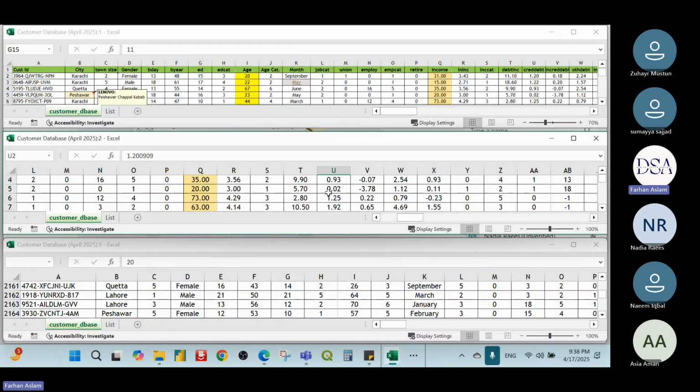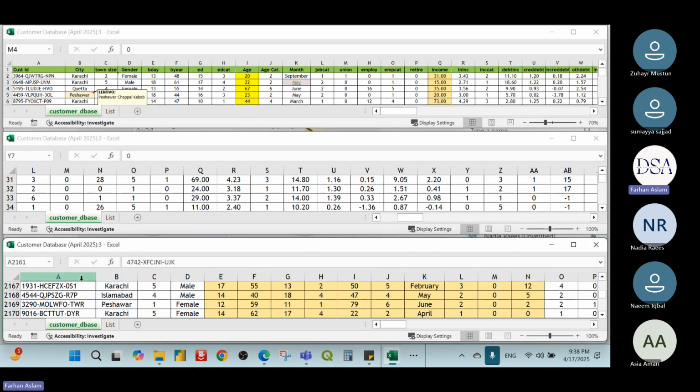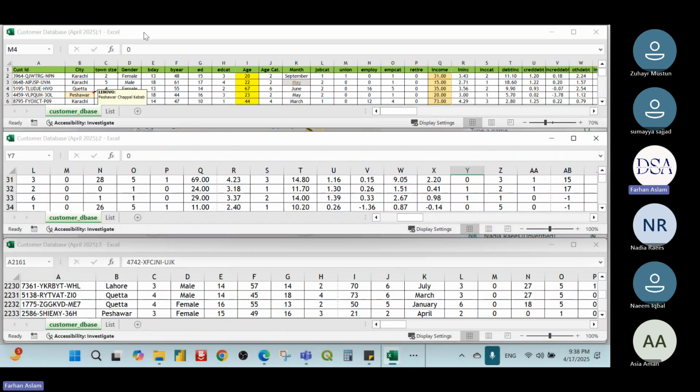If I want to double check something, and you have a big screen, that will be much easier. You are searching something in the first version, and in parallel you are searching something in the Y column on the other version, or maybe matching customer ID in the A column, the first column. Similarly, you can work like this.